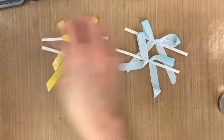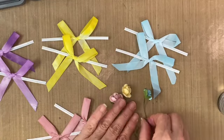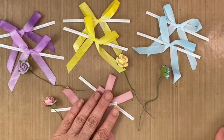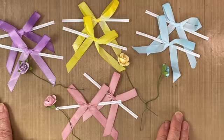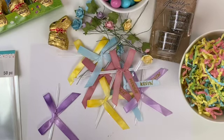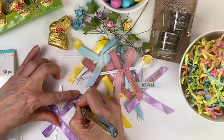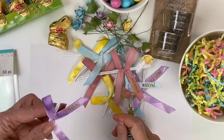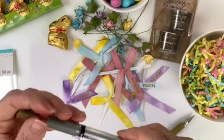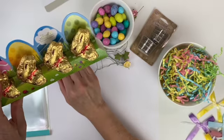And now let me just bring all these back to show you my final work here, and you can see how I did a good job of matching the colors of the flowers. And let me show you how to put it together. So the next step is we're going to write the name on the ribbon, and then I'm using a Uniball gold metallic gel pen. Make sure that your ribbon is completely dry because the ink does have a tendency to bleed a little bit, but that didn't really bother me. You could also try the silver pen. And now we're ready to assemble everything.